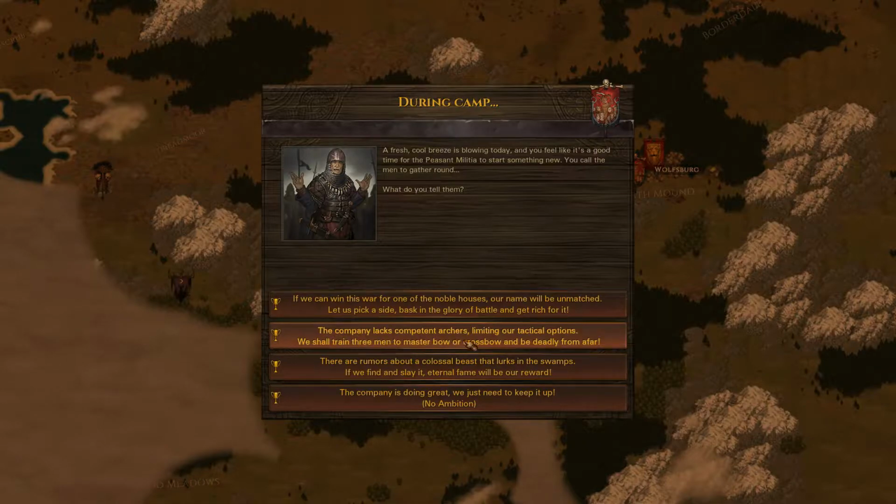"The company lacks competent archers." Yeah, that's surprising. "Limiting our tactical options. We shall train 3 men to master bow or crossbow and be deadly from afar." Well, we are already working on this. I think we need one more level. We'll get the bowmaster, so I'll just grab this one. This should be fast. And then we grab the noble war.